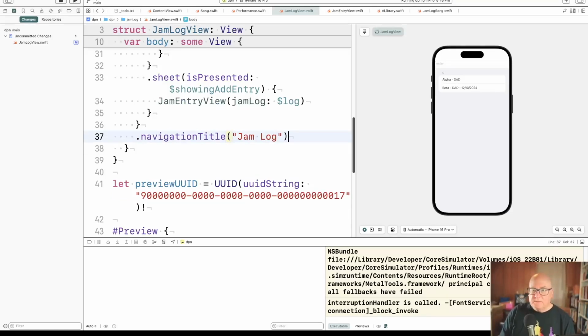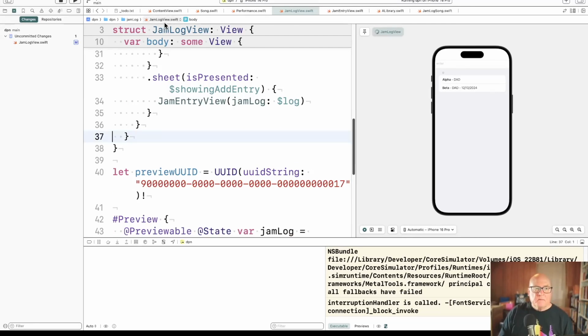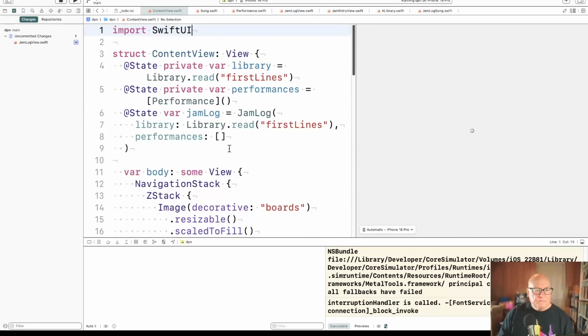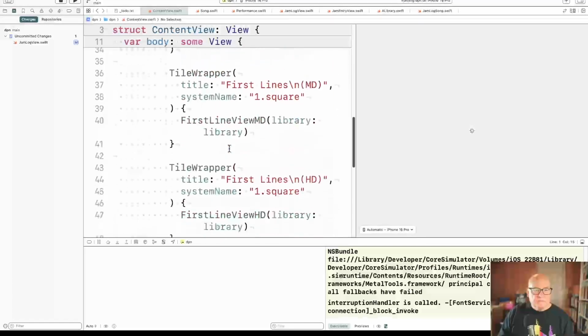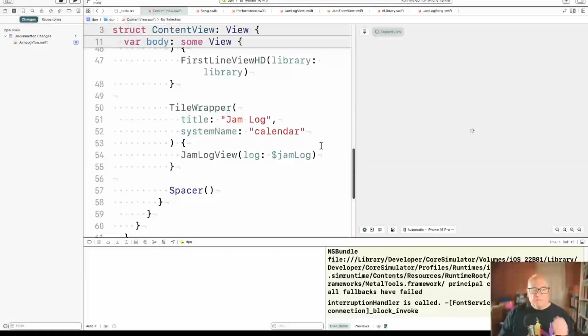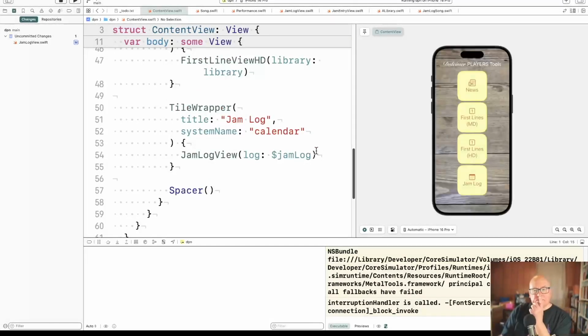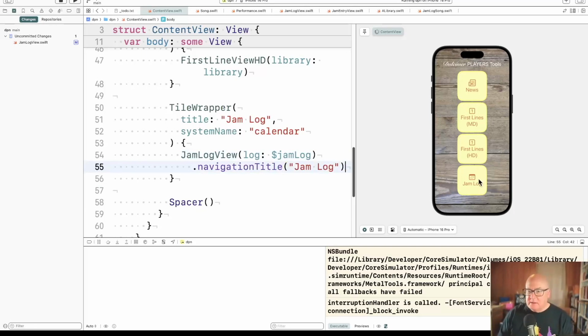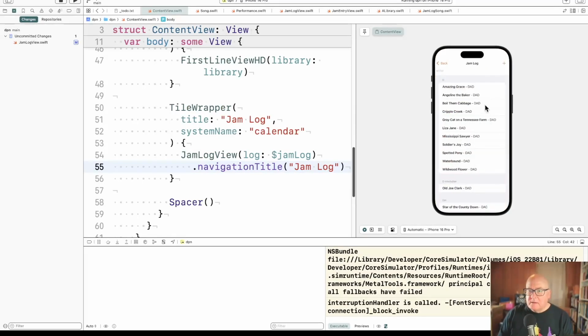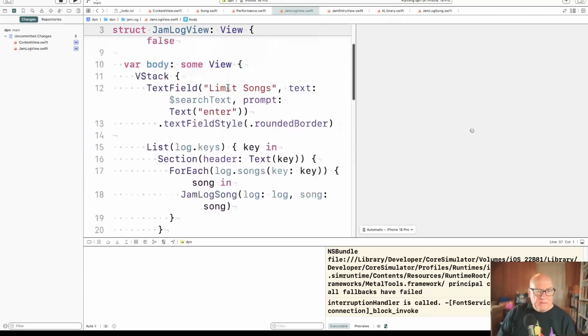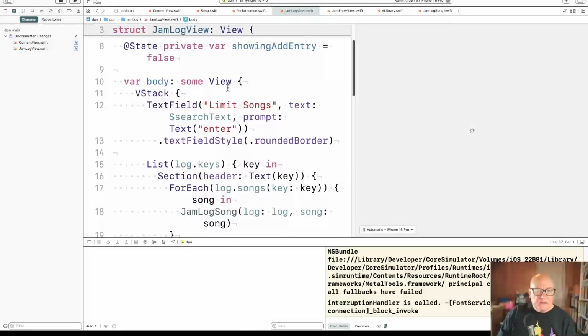Maybe it goes up a level. No. I don't think that's going to help anything. Oh, it does. Okay. All right. Well, that's progress then. Okay.